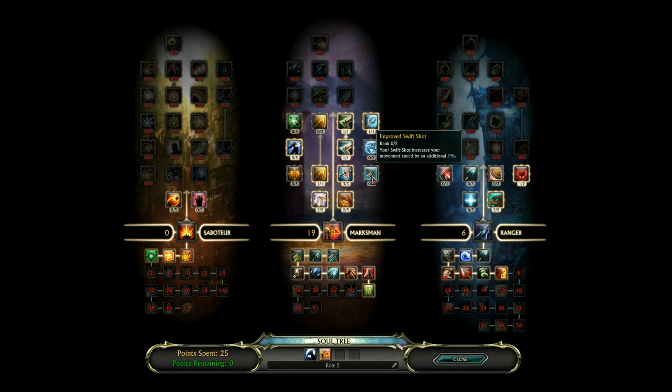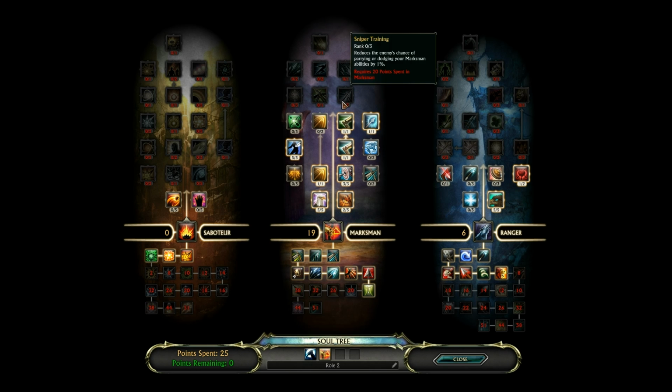Improved Swift Shot gives you more movement speed, but I'm not worried about that because I don't really use that bonus too much, although I could see that being useful in PvP. I decided to get the hit chance instead because I just really hate missing. And, of course, for these first two, extra range. Who doesn't want extra range? And extra damage, straight up extra damage talent. So that's my build.